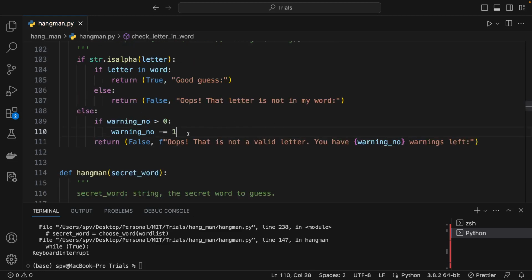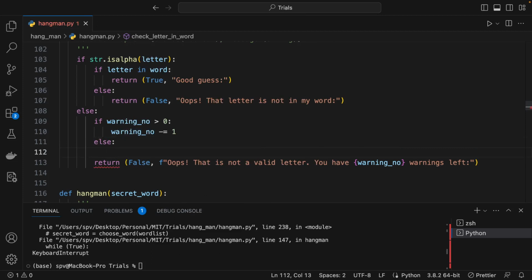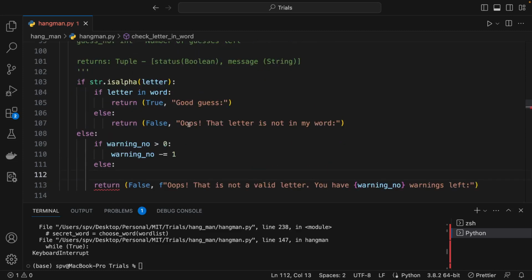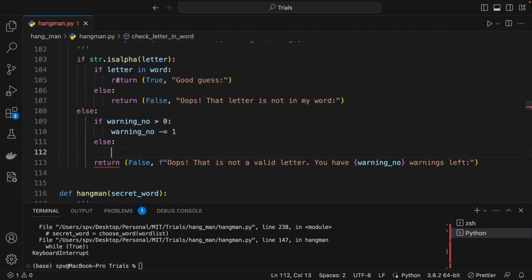Okay, but if that's not the case, if we don't have any warning, then we have to decrease this guess number by 1. Then also we have to check if guess number is greater than 0 or not.